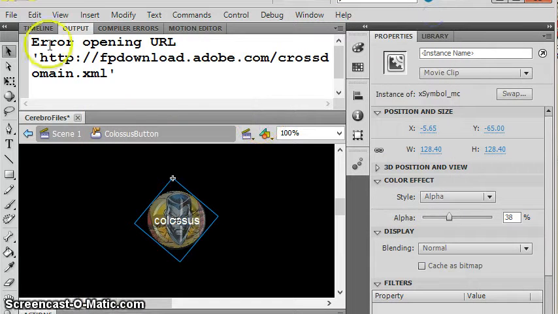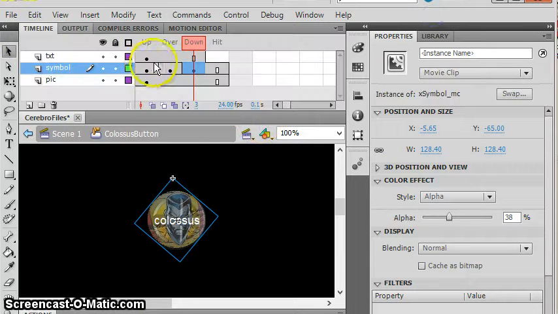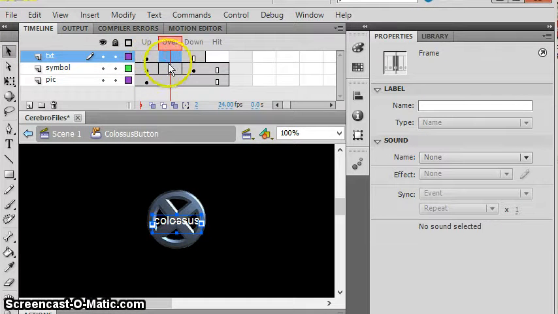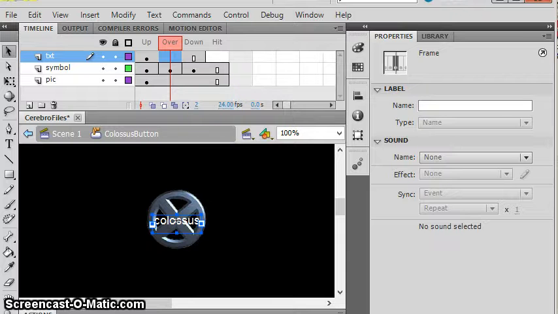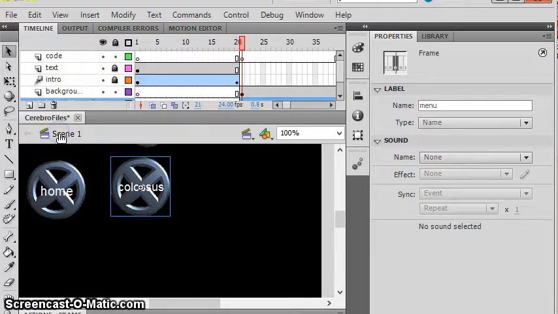Now again, if you want to mess with the font, the text, you could do like here, you could mess with keyframes and get a bigger font, a different thing, different color font, whatever you want. But that is how to make a custom movie clip with some animation. Now, unfortunately, none of these clips do anything.